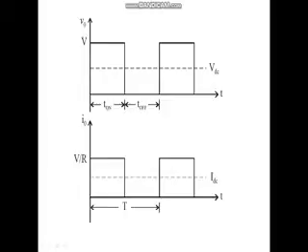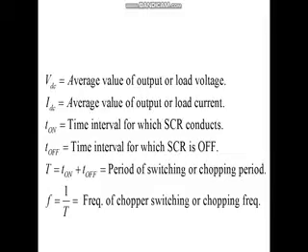The input voltage is 48 volt, which is the maximum voltage. During the turn off time, there is no voltage. Here the dotted line shows the average output voltage, that is VDC. By periodically turning the switching device, the thyristor, on and off, the voltage can be reduced. So the output voltage of this chopper is lesser than the input voltage. That's why this chopper is known as a step down chopper.